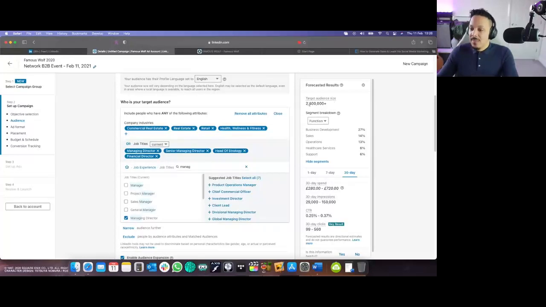So you want to keep an eye on that. With LinkedIn, you want to make sure that you are targeting no less than 1 million if you can. If you are targeting a very small location and you're not targeting the whole of the UK, say you're targeting only a small city, then just make sure that the target audience is as large as you possibly can get it. The larger the audience, the better, but at the same time, you still need to make sure that your targeting is in place and you're targeting the right individuals.